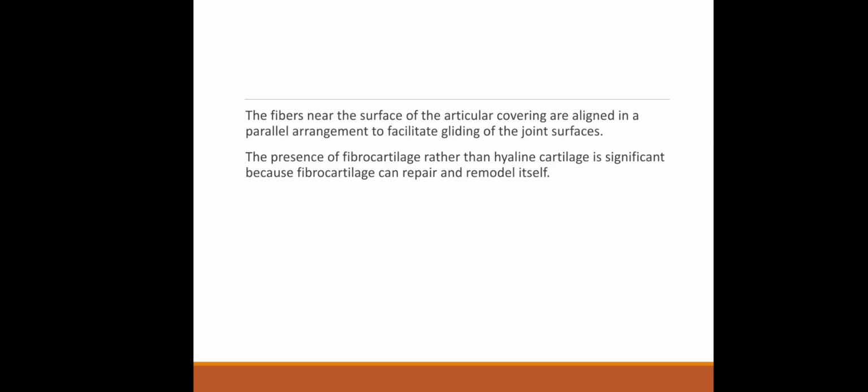The articular surface, the articular eminence and the mandibular condyle are covered by dense, avascular collagen tissue containing some cartilaginous cells. The fibers near the surface of the articular covering are aligned in a parallel arrangement, allowing the joint surface to glide. The presence of fibrocartilage rather than hyaline cartilage matters because fibrocartilage can repair and remodel the joints.